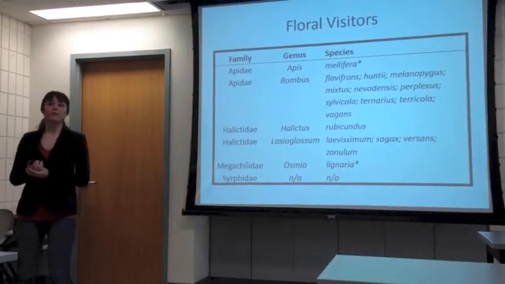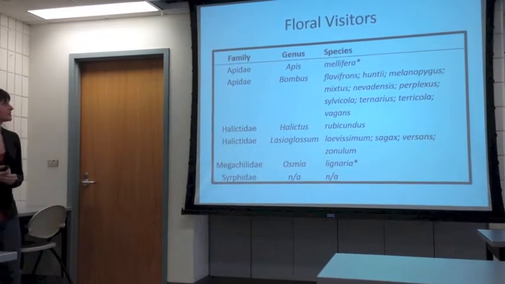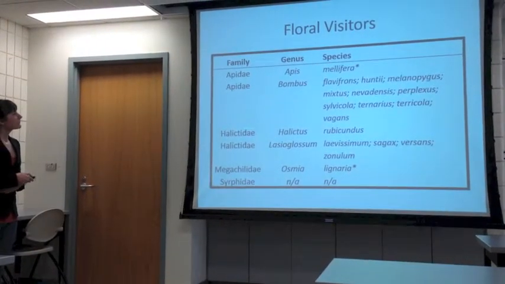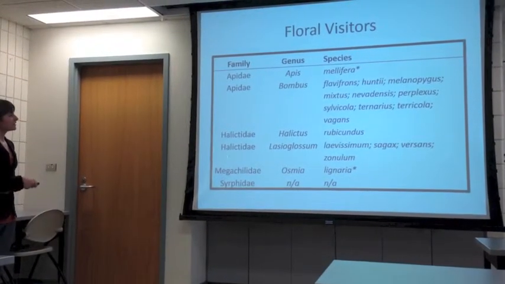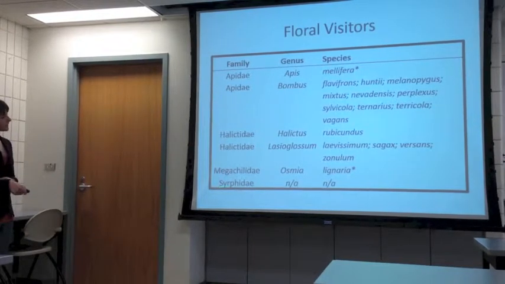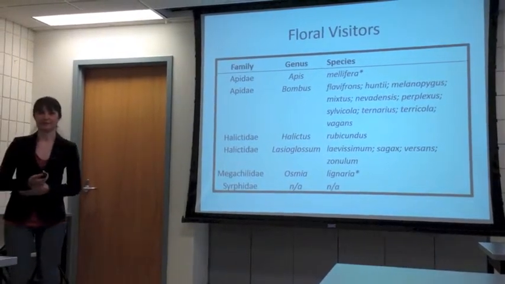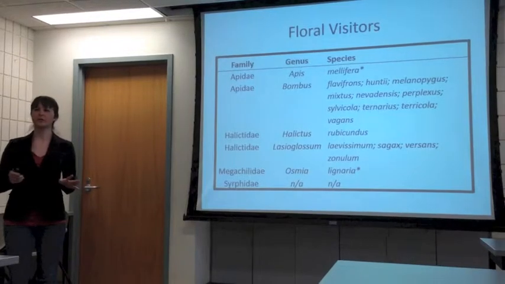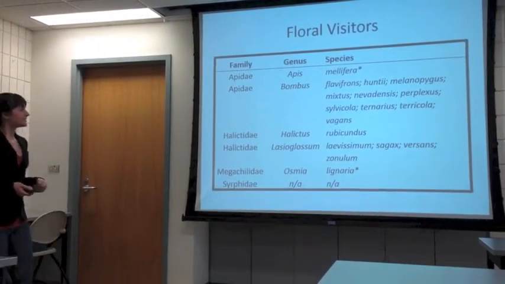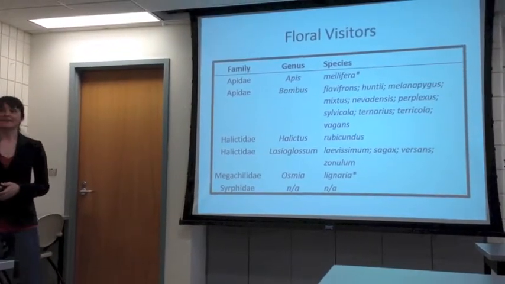So this was last year, and some of the stuff that we did manage to get was a good list of what's visiting the crop. So this is a big list. All of these guys here, these are all bees. This is a fly. I was actually practicing this presentation for my mom yesterday, and she went, wait, there's more than one kind of bee? And so, yes, there's lots and lots of kinds of bees.